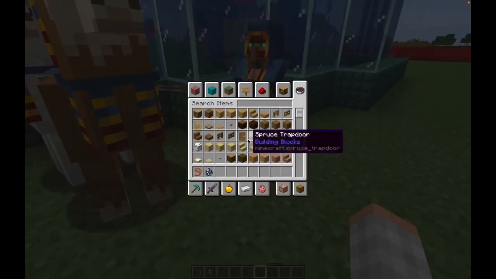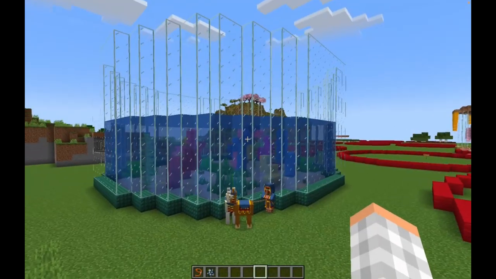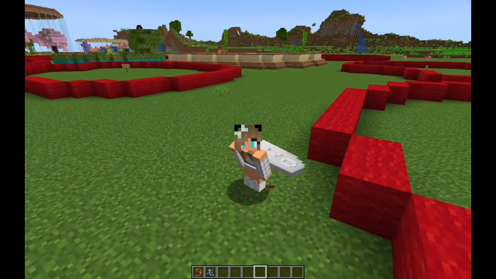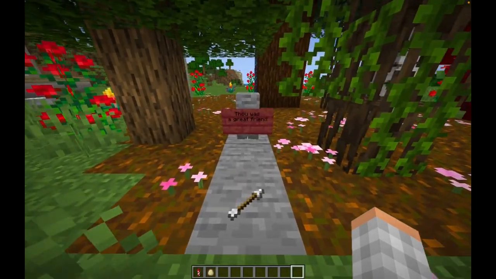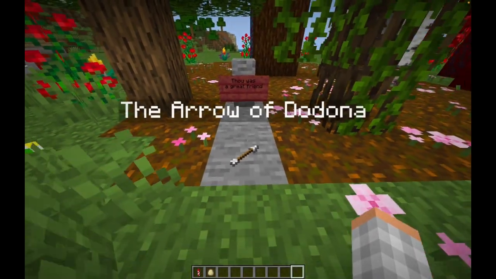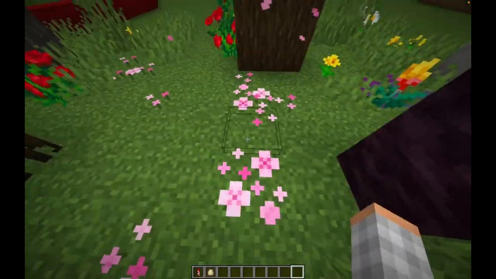Hello, wandering trader. Have you come to visit my zoo? You have? Okay. Well, anyways, that's all I'm going to be doing for now. Bye. Thou was a great friend. Okay, anyways, sorry about that.